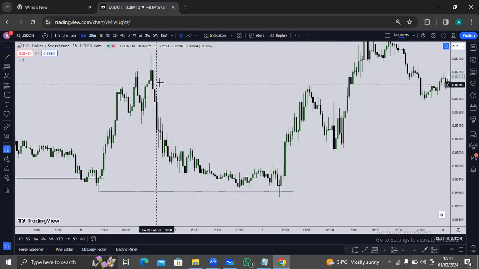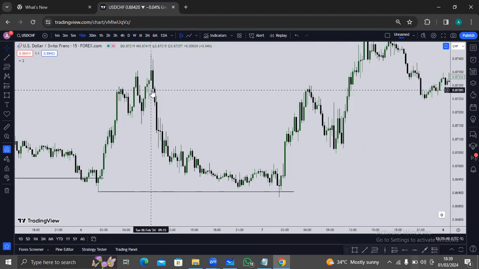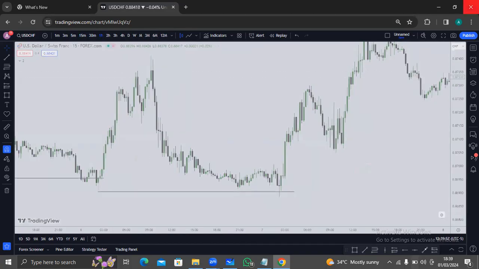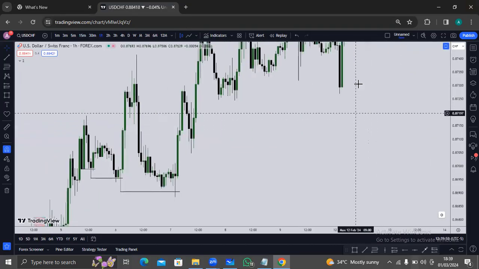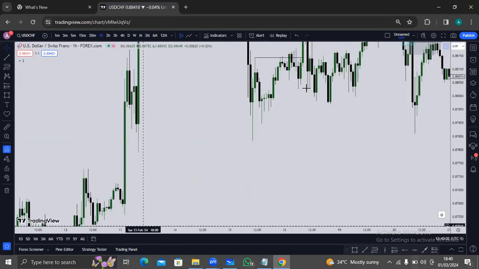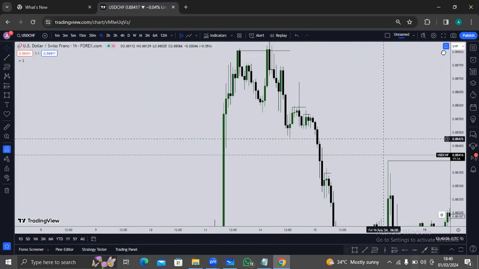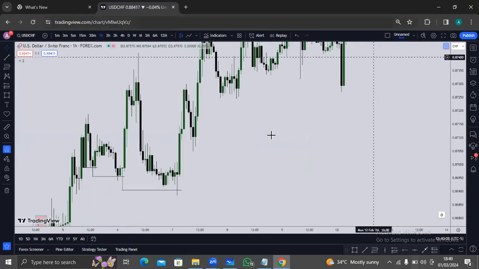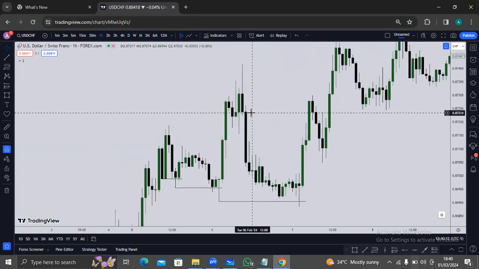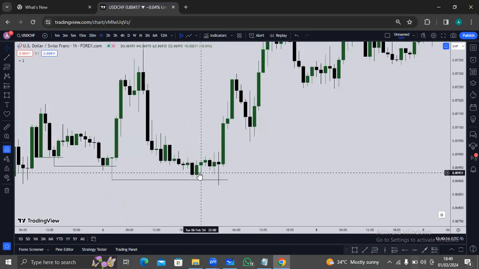Here we have another block. Here we have a fair value gap over here. So price filled the fair value gap, but did not snipe the other block, it did not. This is a 15-minute order block. I'm showing the 1 hour. You see that price snipes the order block. So let's just see if we can find that over here. It's not here. Not here. Okay, yes, it's here. So price went high after taking out this low.